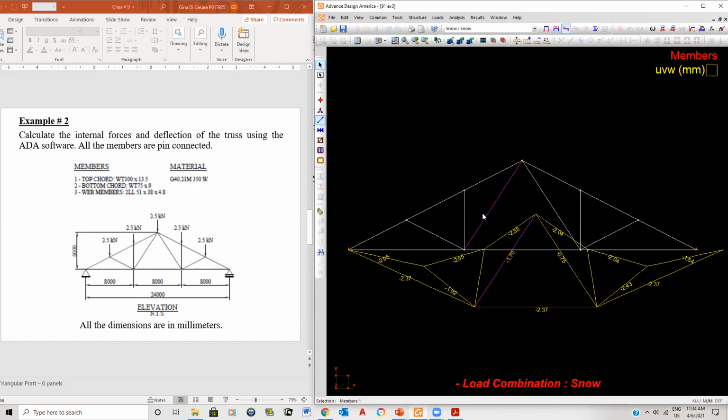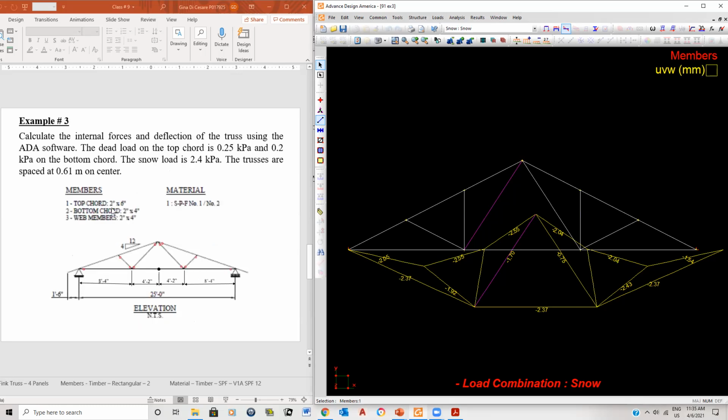So now I got one more example to show you, and this one is more for your general information. I want to show you the difference between when you have members that are continuous in the truss and some members that are pinned, okay? That's what I'm going to be doing with another one. So this one here, okay?